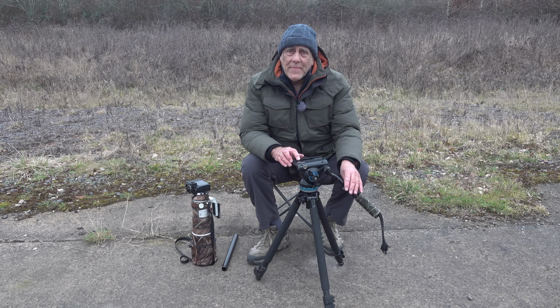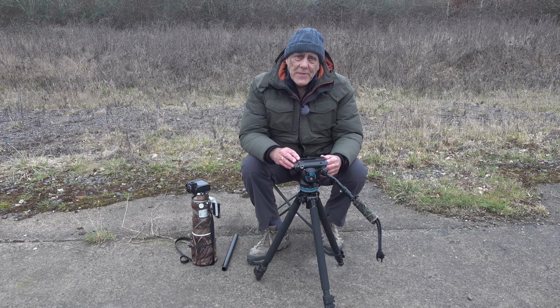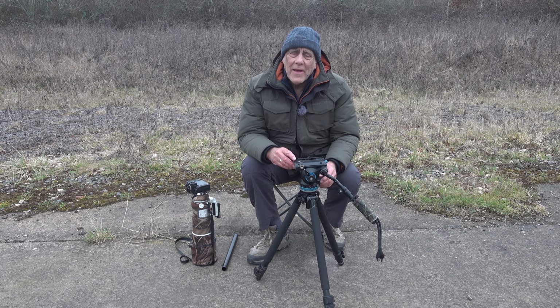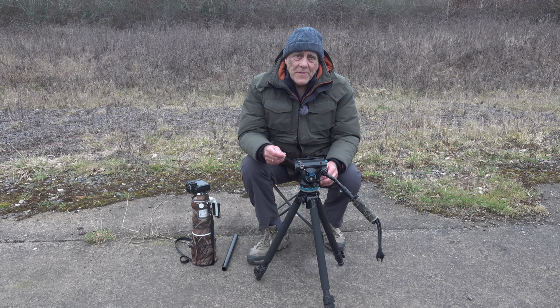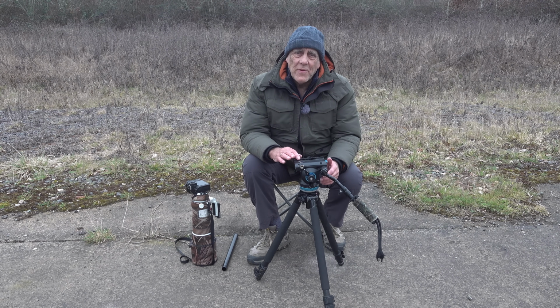The head. The head is far more important than the tripod itself. Gimbal heads are very popular with wildlife photographers. I've had several of them over the years. I had the original gimbal head when they first came out. I had a Jobo head, a BH, BK45, and a Mongoose. A Mongoose was very expensive and very, very lightweight. I try each of them for a couple of months, but I always give up and go back to video heads. Not just for video work, but for stills photography too. I've always preferred video heads.